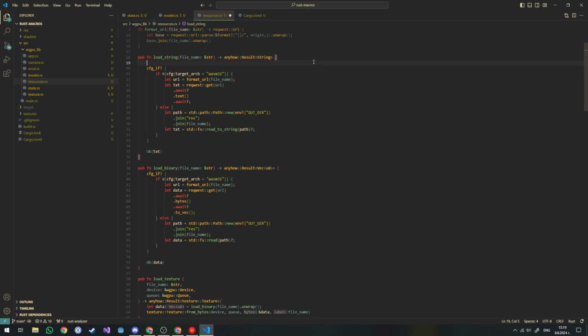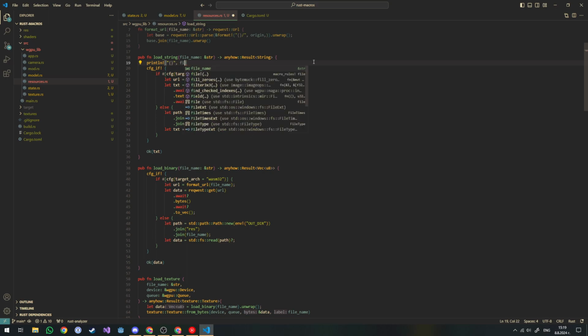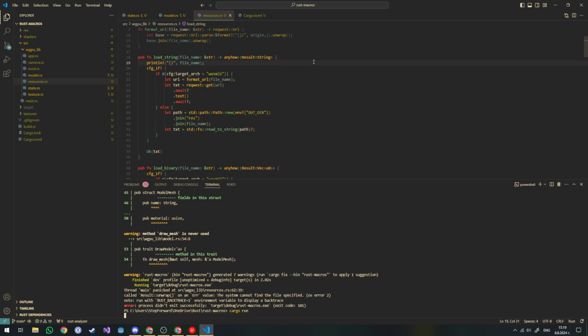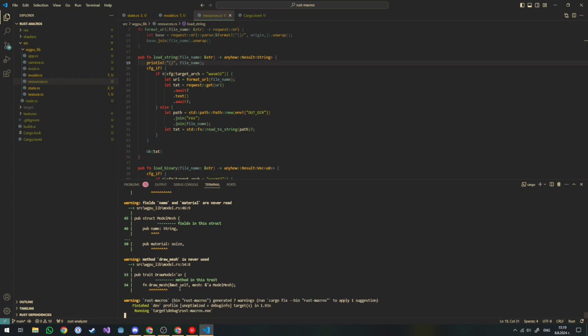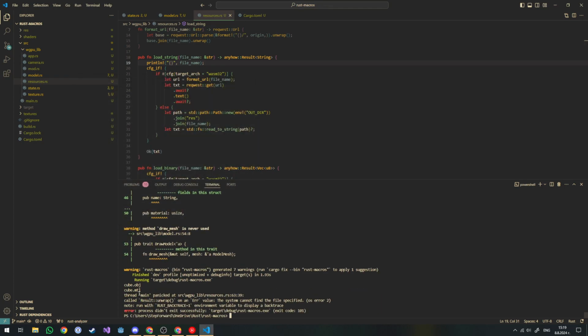Let's just still print line. What if we don't do it if debug print? Maybe that messes up something. I'm not sure. Cube object, cube MTL. Oh, that's load string.